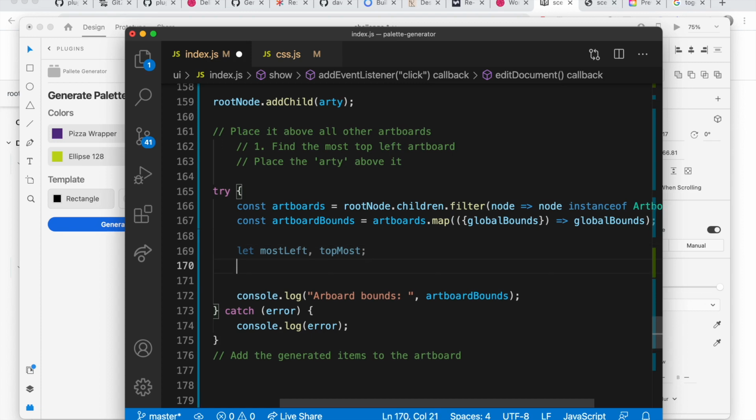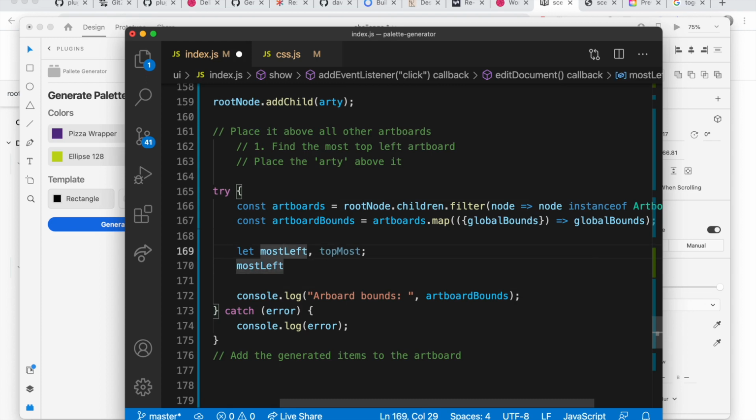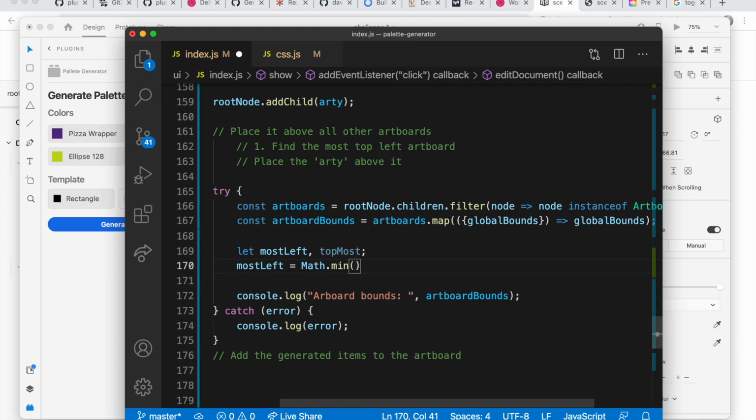So yeah, to get those, basically just do math.min. So most left is equal to math.min, and we'll get the artboard bounds.map, and then we can grab an X in here.